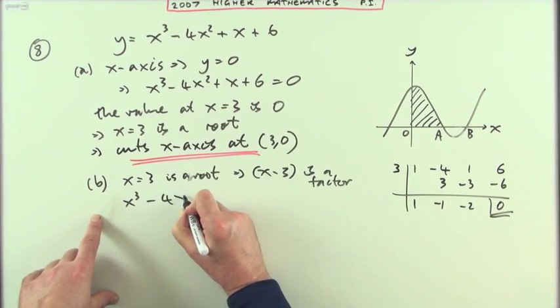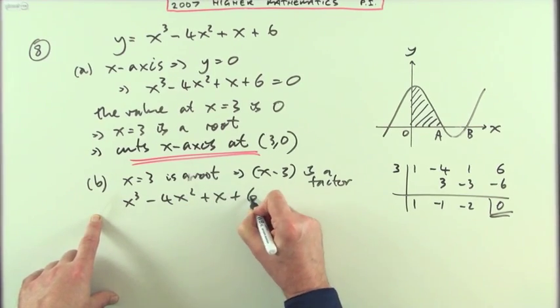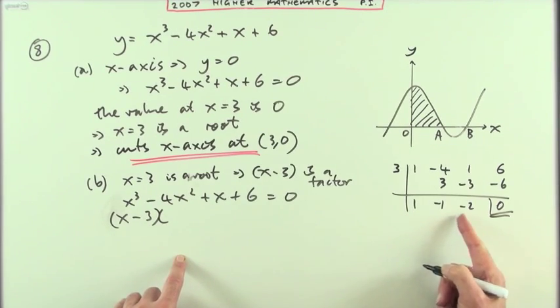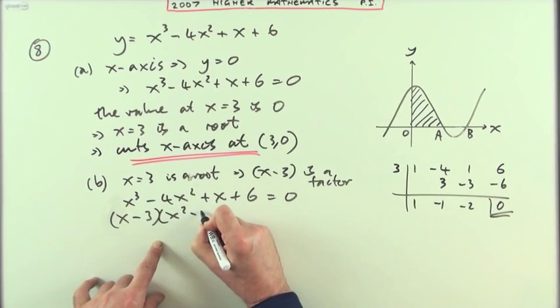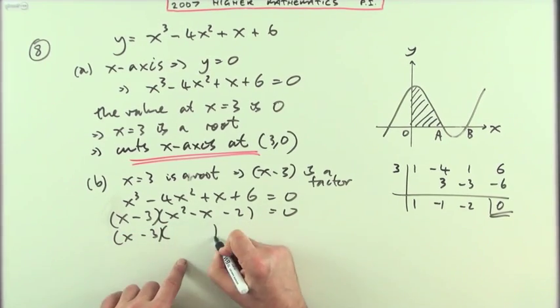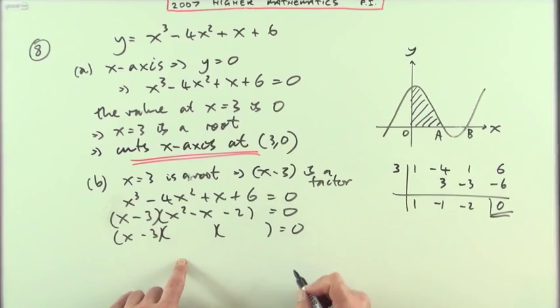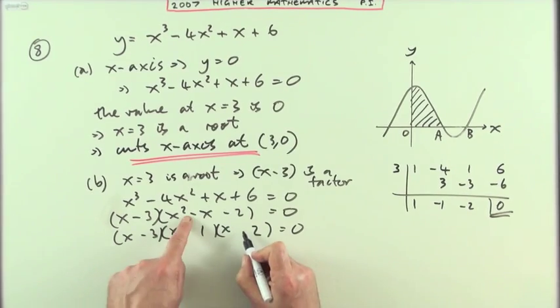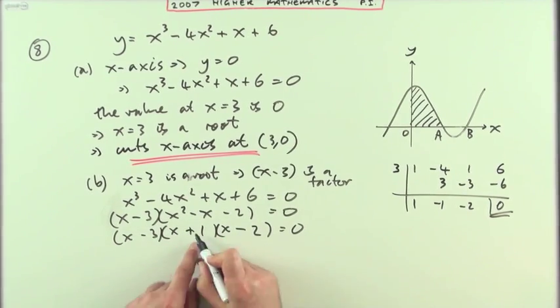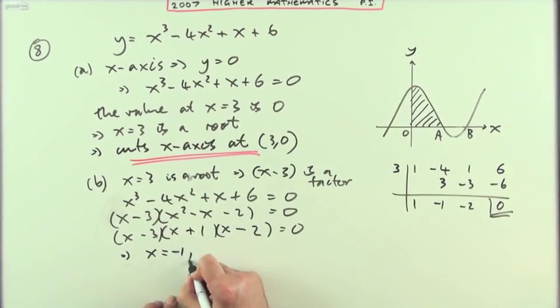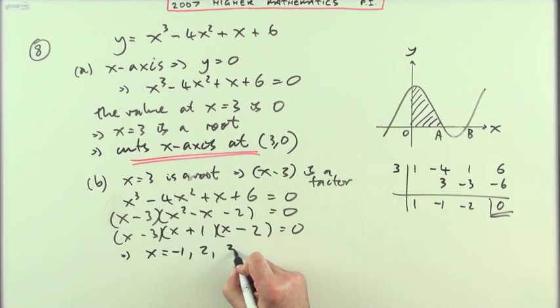x³ - 4x² + x + 6 = 0 means I've got (x - 3)(x² - x - 2) = 0. Factorize this—it is paper one so hopefully it will factorize. It must be x times x, must be 1 times 2, negative to the bigger, that's opposite, that all works out. Which means my solutions are x equals, in order, -1, then 2, then 3.